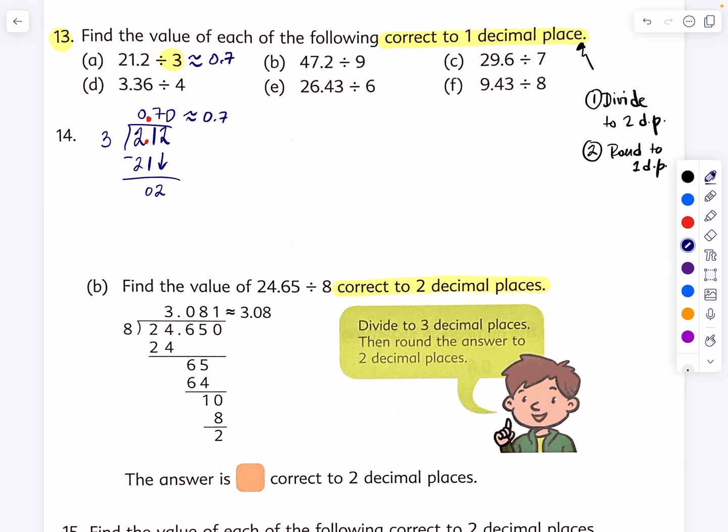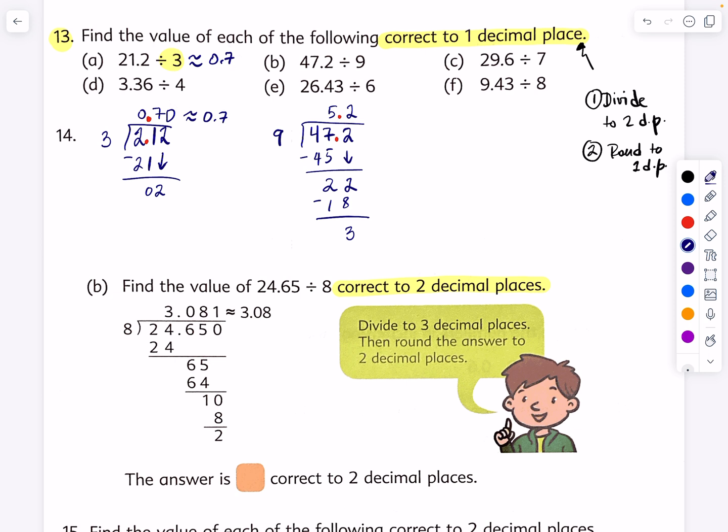Let's solve example B. I'm going to copy it the long division way. 47.2 divided by 9. Does 9 go into 4? No. Does 9 go into 47? Yes, 9 goes into 47 5 times. 5 times 9, or 9 times 5, is 45. Let's find the remainder. The remainder is 2. Bring down the next digit, which is 2. Does 9 go into 22? Yes, 9 goes into 22 2 times. Notice we crossed the decimal point, and therefore we must place it in our quotient and continue dividing as usual. 9 times 2 is 18. Find the remainder, that is 4.